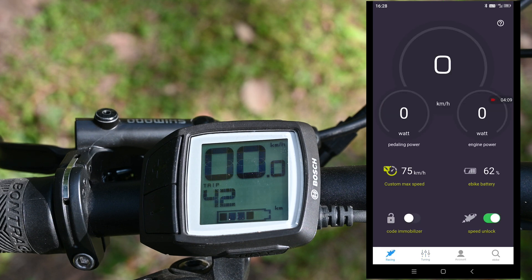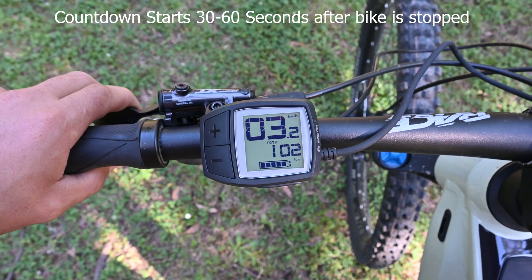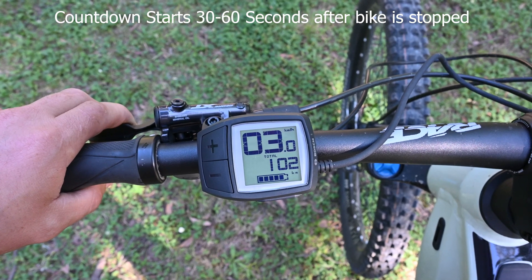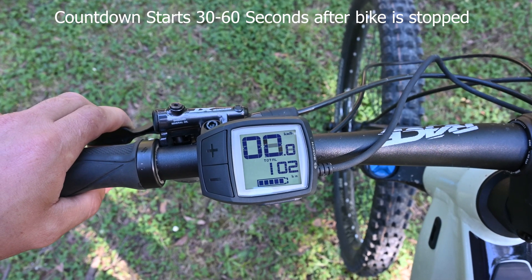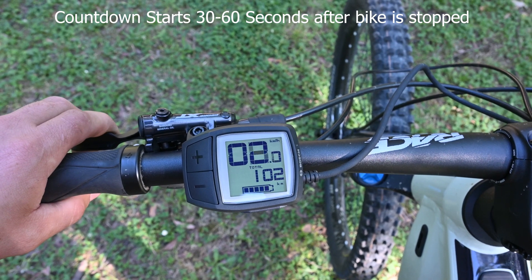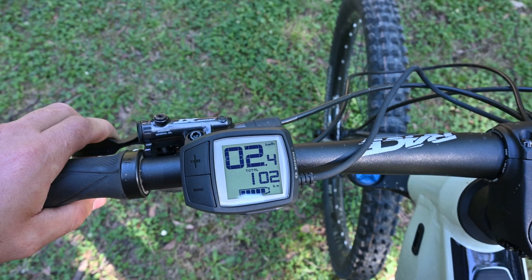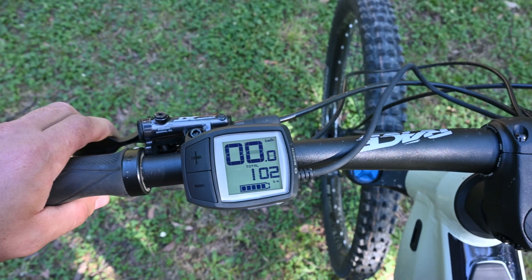Those are the features of the advanced app. When you finish your ride, a countdown will come on the screen — this countdown can take up to a minute to start. What it's doing is defeating the Bosch anti-tampering software, and it does this to avoid those 504 errors. Once the countdown is complete it'll say 00 on the display and the bike will be ready to turn off. The best method is to simply leave the bike on at the end of your ride and it will turn off by itself after around 10 minutes sitting idly. You don't have to complete the countdown if you stop at traffic lights — it's only at the end of the ride that the countdown must be completed.